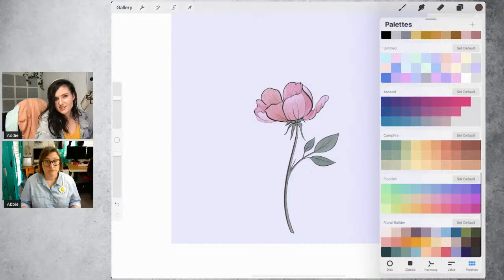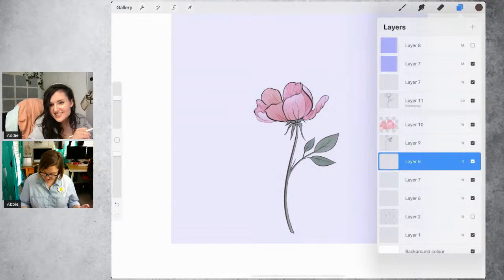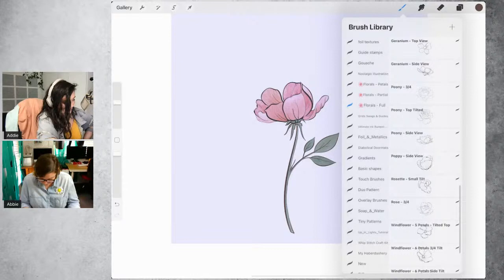I'm just enthralled by, I love the slight color variation too. Yeah, it's so easy to do with such a lovely thing to start with. I think I need to do a couple more to turn it into a pattern. Otherwise, this is going to be a woeful pattern. I know, I'm looking at the time, and I've not done enough. I'm going to have to switch to some of the already drawn flowers. This is not anywhere close to being a pattern yet.